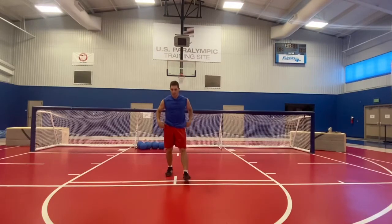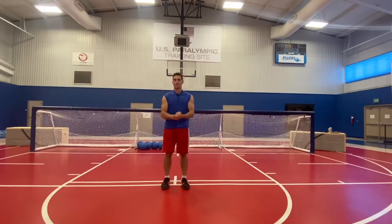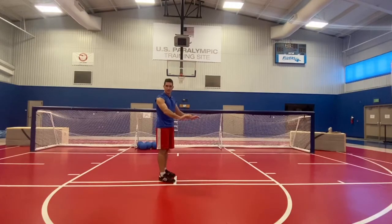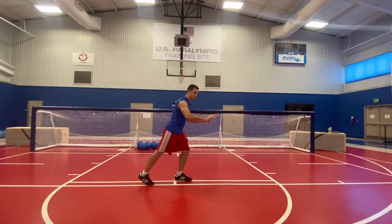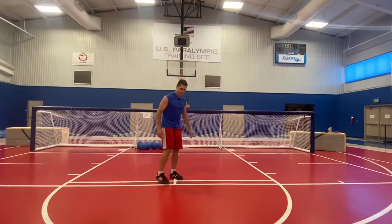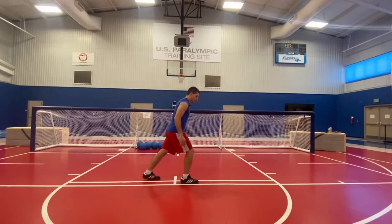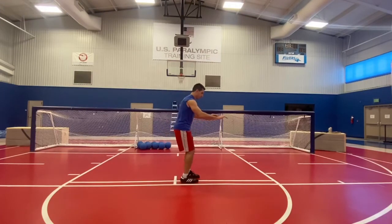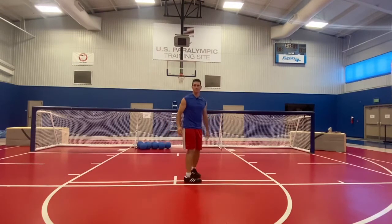Now, a couple of quick modifications, okay? If you cannot get down and do a mountain climber, you can put your hands on the edge of a sofa, on the edge of a countertop, and you can do a switch movement with your hands on the edge of a countertop. You can do a single step. So instead of being here and switching, right foot back, left foot back, all at the same time, you can do a quick step, my right foot forward, step my left foot back. So you're alternating instead of switching them at the same time, okay?